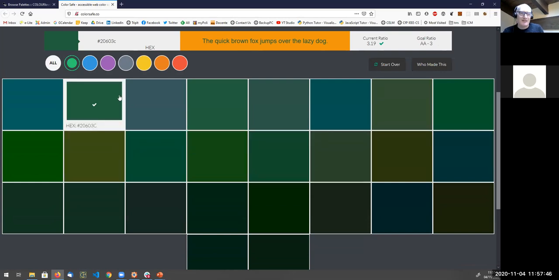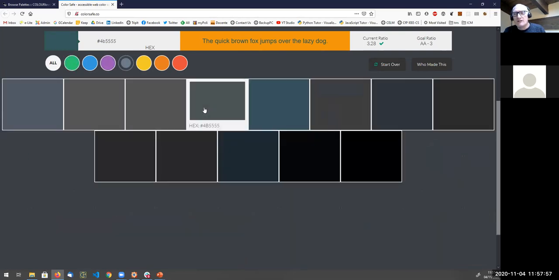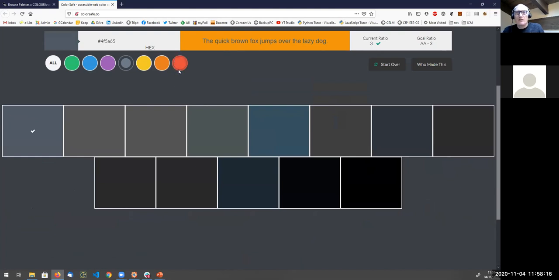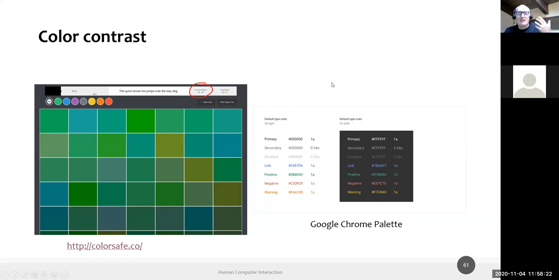So it's not just nice, but it also works well when you're printing something. Maybe, for example, it goes black and white, or where the light is not so strong. And in other combinations you could strive for a very big ratio. Of course, it becomes black and it's not so nice. But if you go to a color that may look nicer, then you know that your contrast level is lower. So it's always a very difficult balancing of different requirements, having something that is nice to see, but also easy to read at the same time.